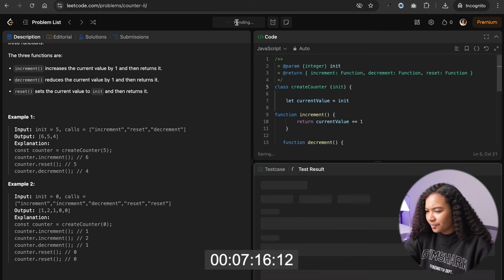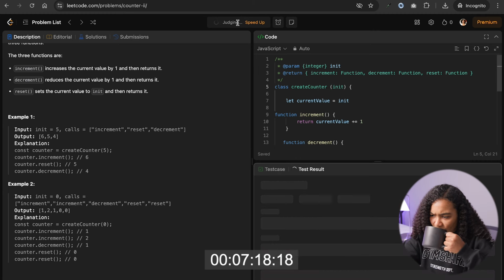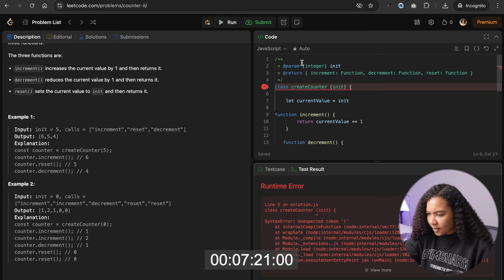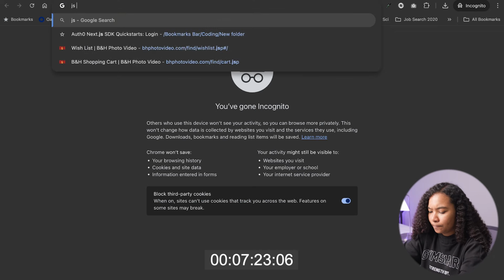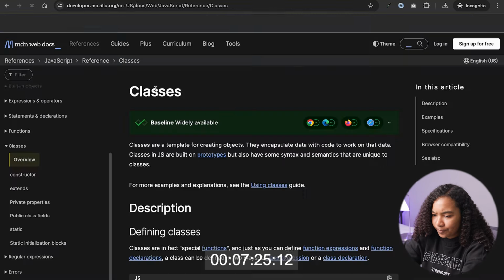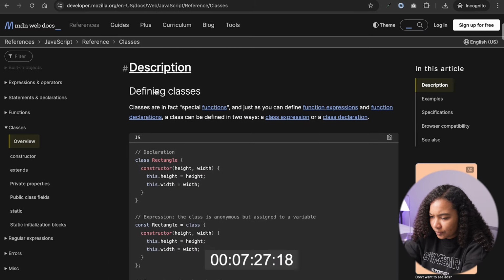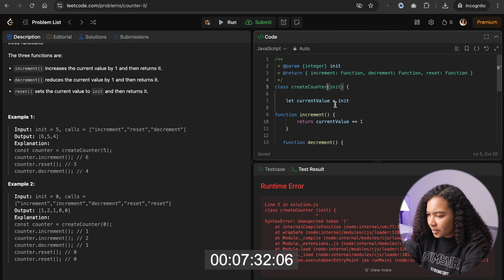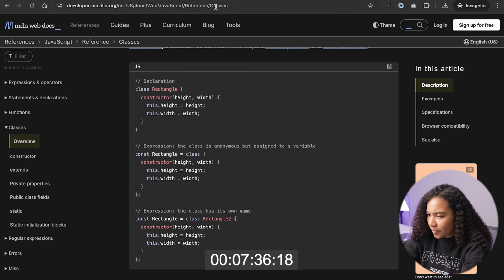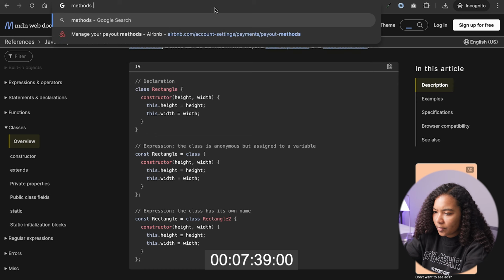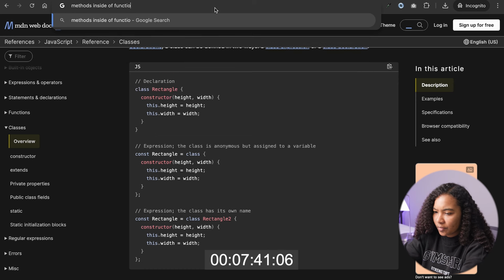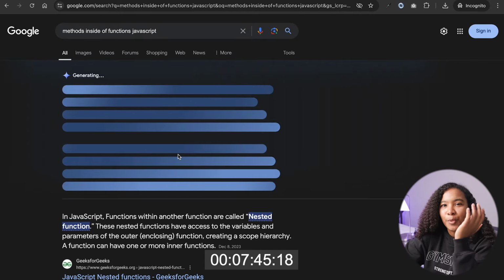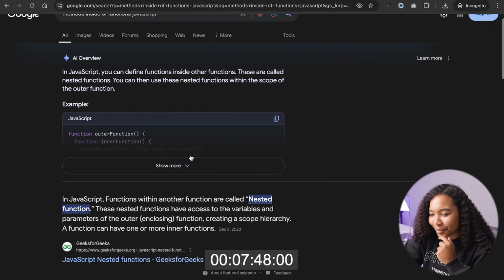I don't think that's gonna work. Yeah, I don't think that's gonna work. I know, basically I'm Googling the same thing, just more written out.